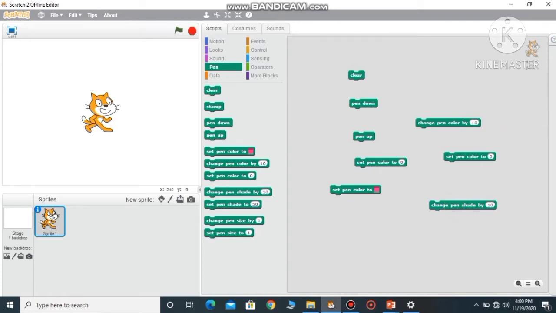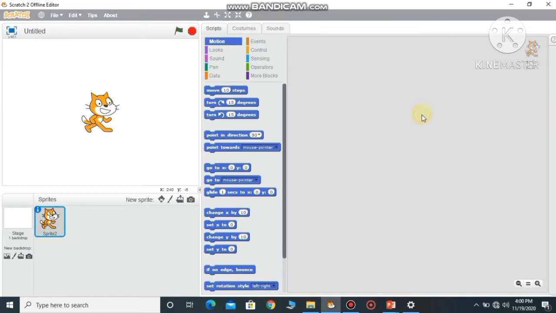So I'll just clear all this. Okay, so let us do a simple Scratch project now. So let us create a project where the sprite draws a square shape. Okay, so now we have the sprite here, a cat. So this is the default sprite. You all know that. So let us make the sprite draw the square shape by using the pen blocks. So let us do it.